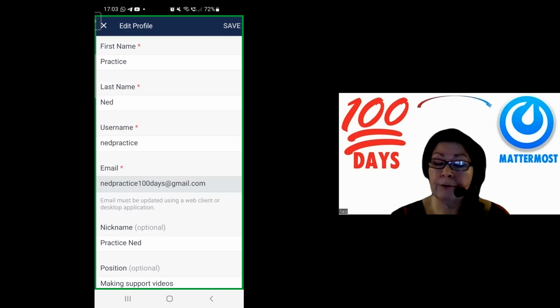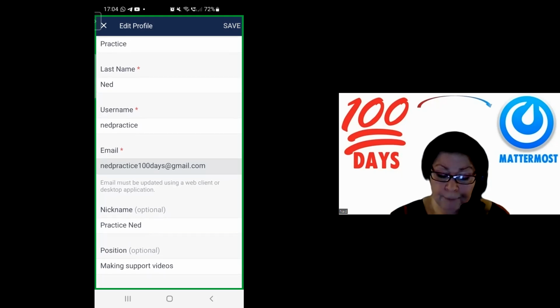Always, if you have a hub account, change your handle, your username on the hub by logging in, then clicking on the down arrow next to your name top right and going into settings and change it there. Then when you add your Mattermost password at that point, it'll change it everywhere, on the hub, on Mattermost, on the forums and the cloud. Again, don't update your email address here if you have a hub account. Do that on settings on the hub. And here you can change your nickname.